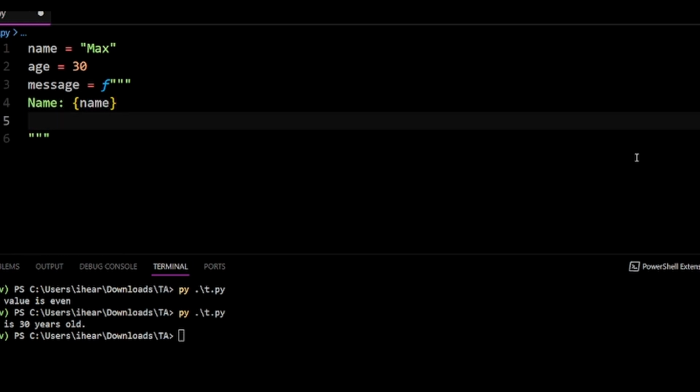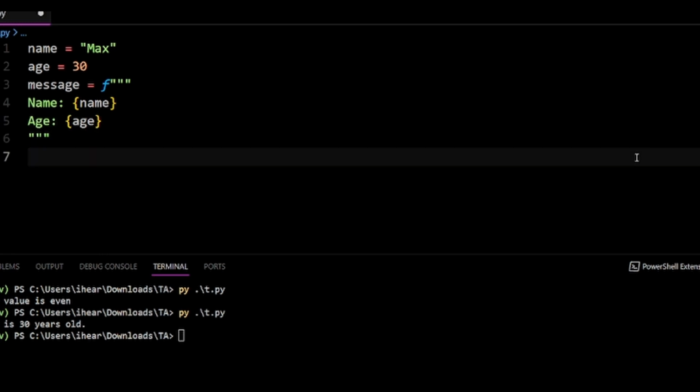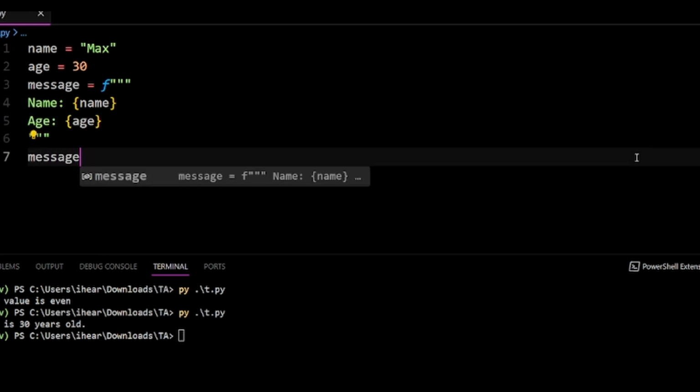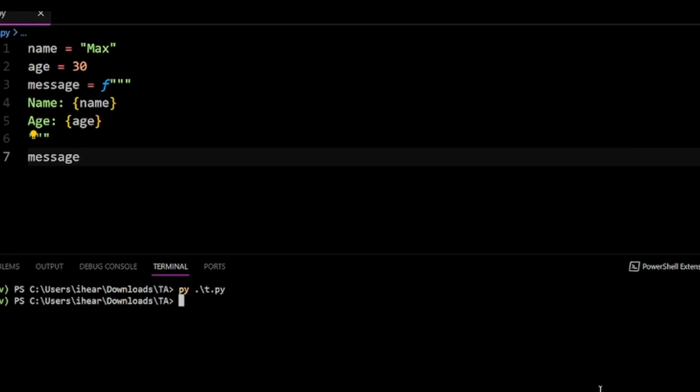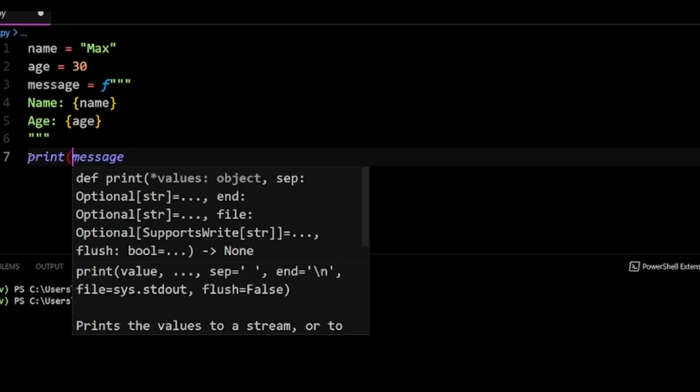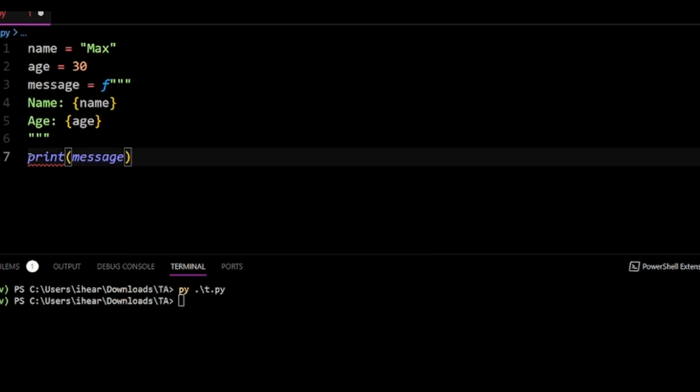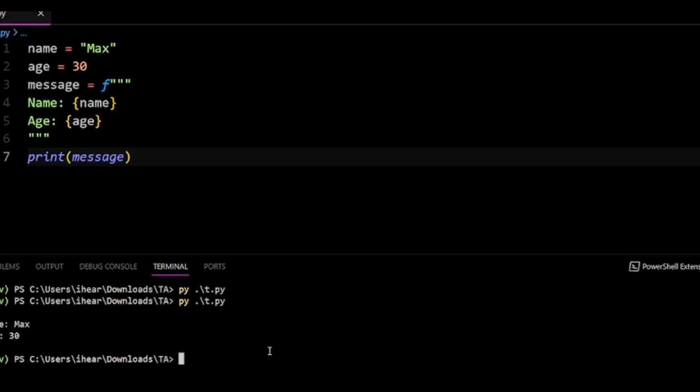This is very flexible, the f-string. And just print it out. So something like this.